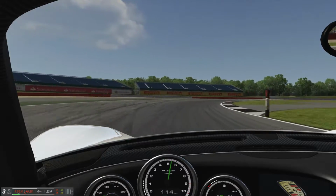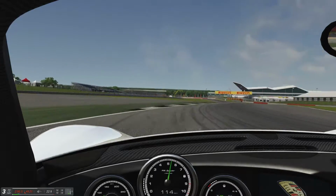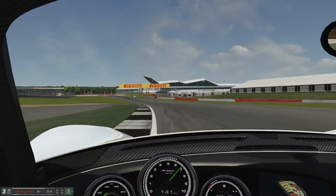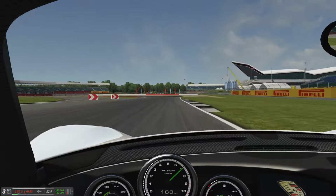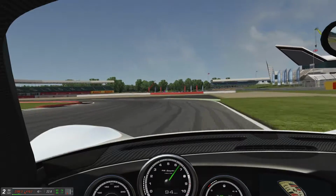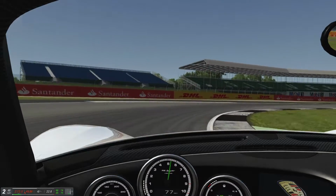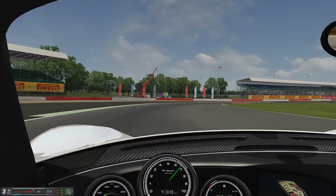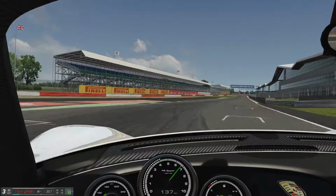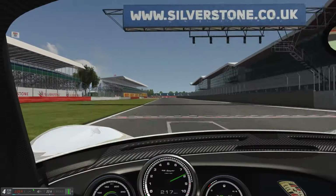But, like I said, comparisons of the cars will come in that final video. I'll be driving them around. It's going to be a fancy video. It's definitely going to be a fancy video, and I really hope you guys enjoy it, because I'm going to be putting a lot of work into getting that video done. I think the last time I put in that much work for a video would probably be Dream Pack 1, doing the opening scene when that came out.